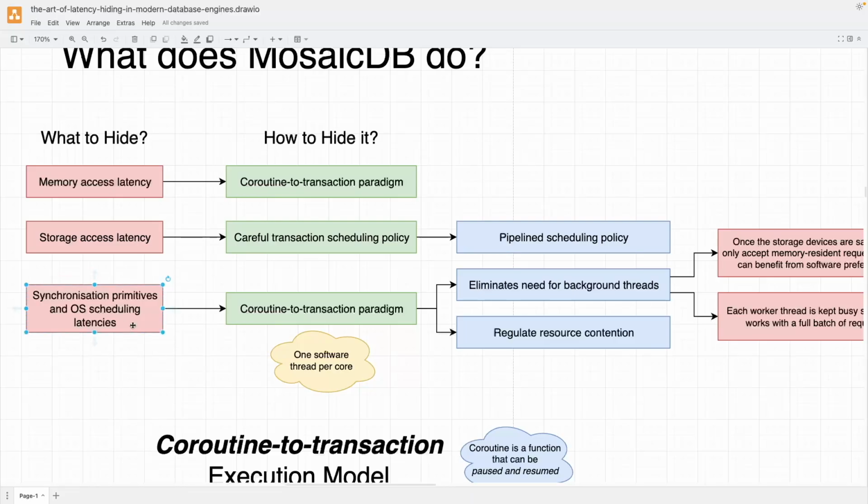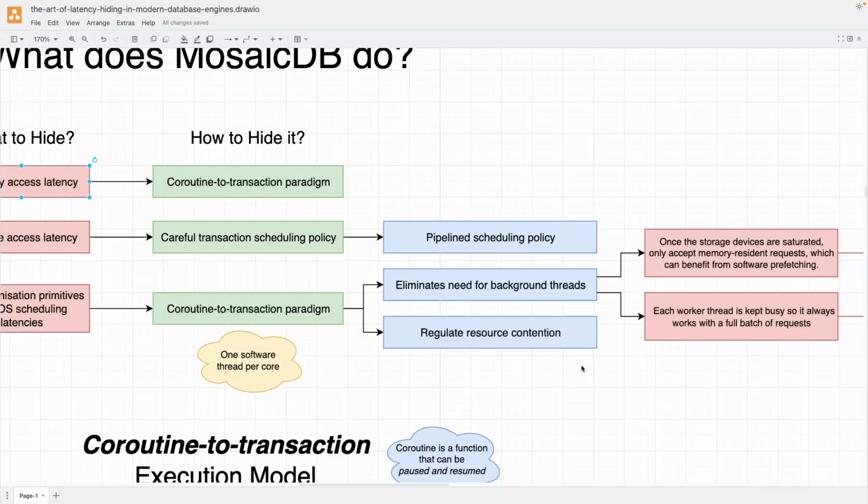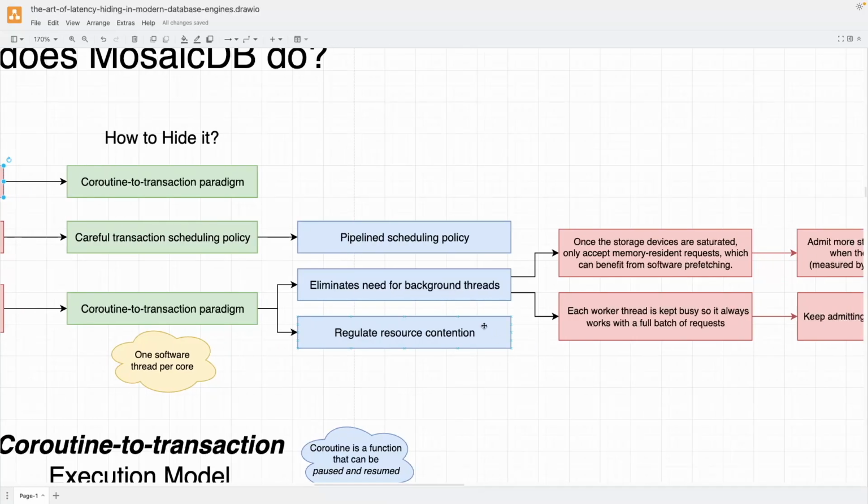And finally, regarding the oversubscription of the CPU and again, synchronization issues, it's the same coroutine to transaction paradigm. So again, what we discussed earlier for memory access latencies, it's the same solution. And one thing about this solution that the authors note, which we talked about earlier, is not having more threads than the amount of CPU cores, right? Don't have situations where you have 20 threads but 4 CPU cores. Avoid those entirely. Have situations where you have 4 cores and you just have 4 CPU threads. So you have a proper 1:1 mapping. That is what the authors aim for, and that is what they advocate in the paper as well.